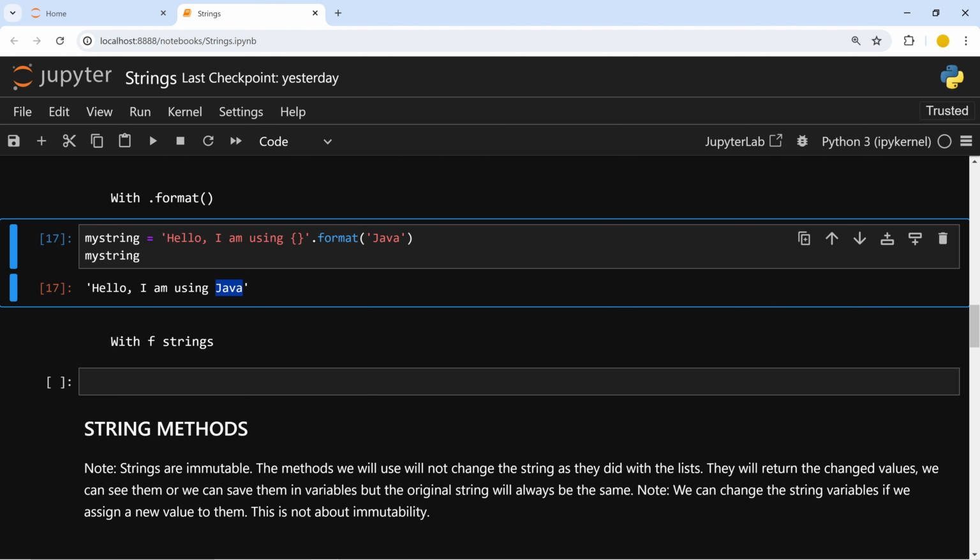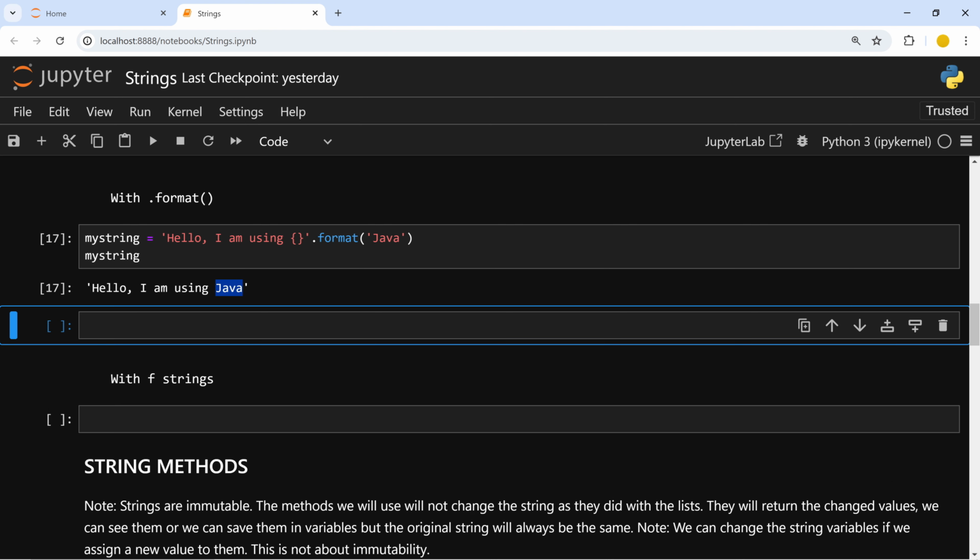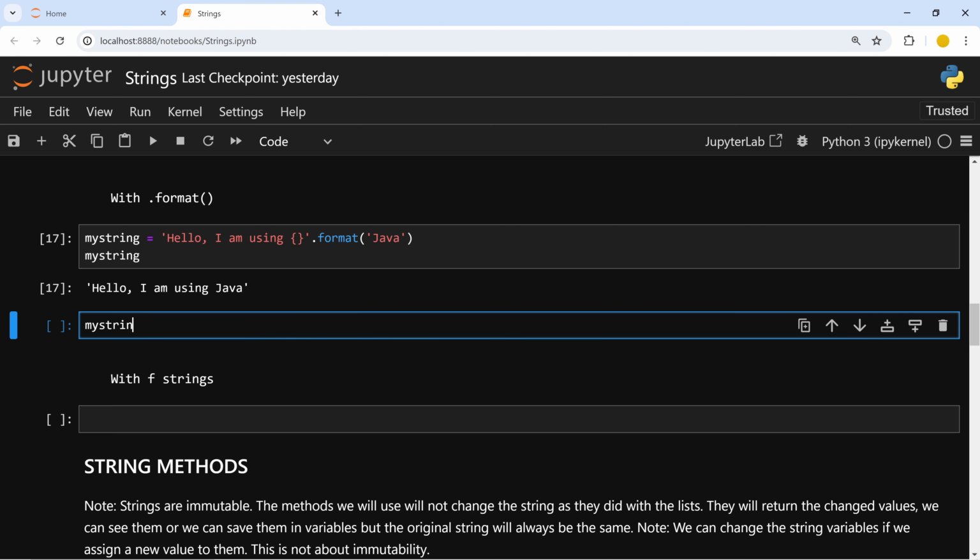Let's make another one. Again, my string is equal to hello, I am using braces, and I am another brace in here.